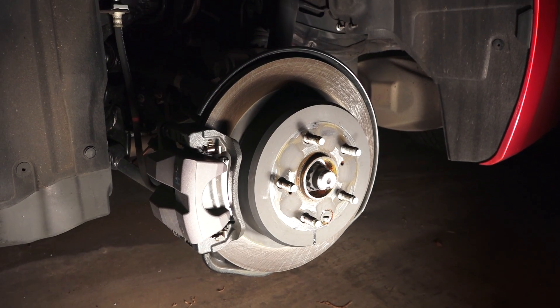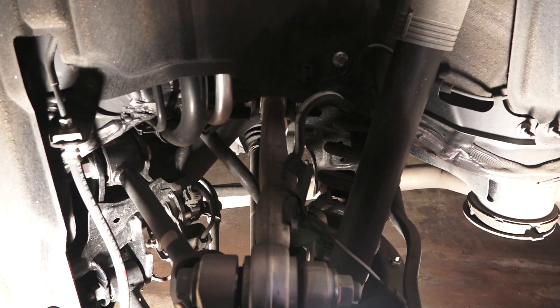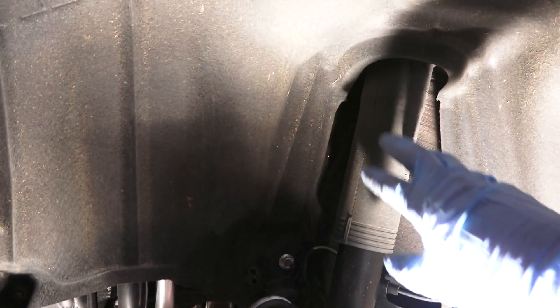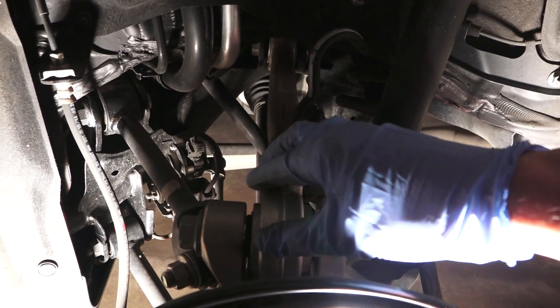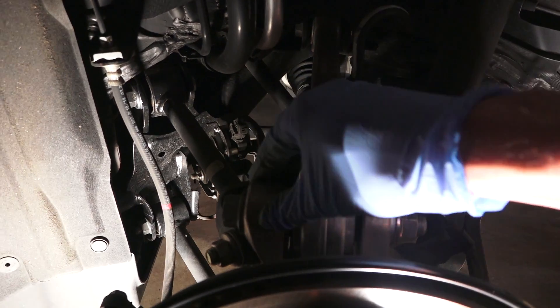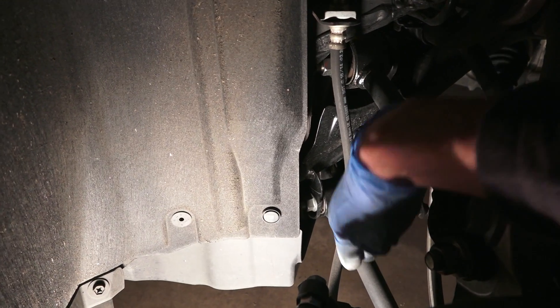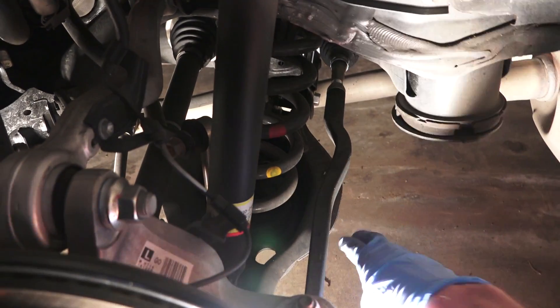In the rear there are 12.2-inch ventilated disc brakes matched with a multi-link suspension. Quite a bit going on back here — you've got a separate coil and shock, which allows for more space in the trunk; you can see the coil spring behind it. There's an upper control arm and aluminum hub, and additional links in the suspension. You can also see the anti-roll bar coming in and linking with the lower control arm.